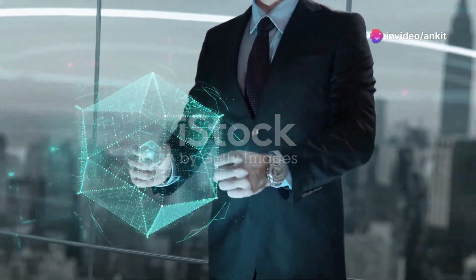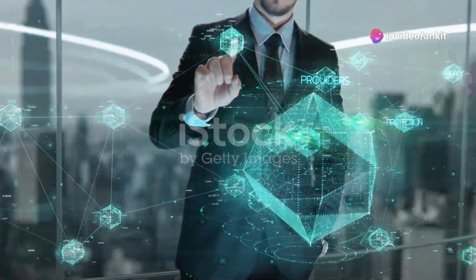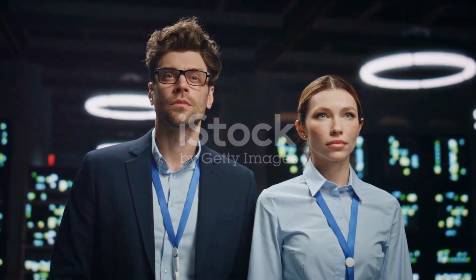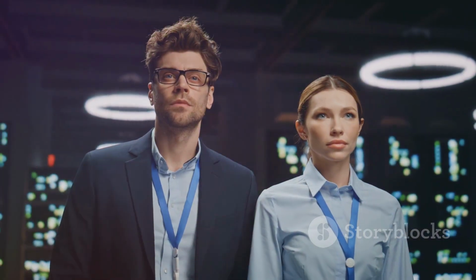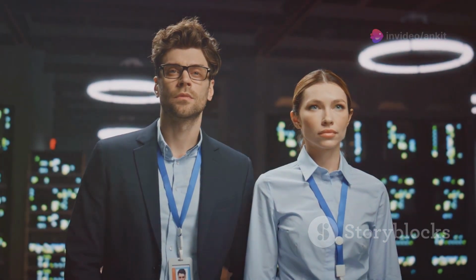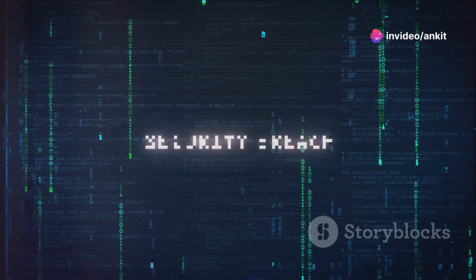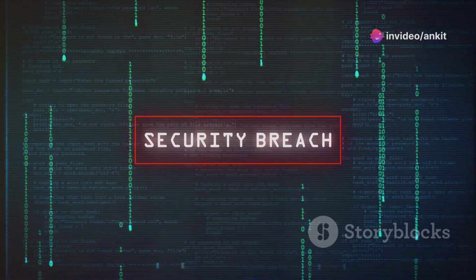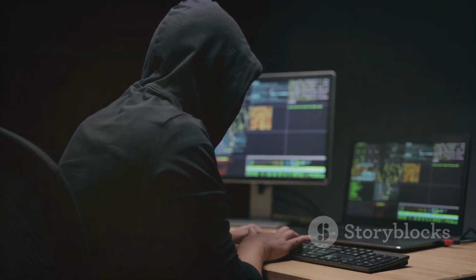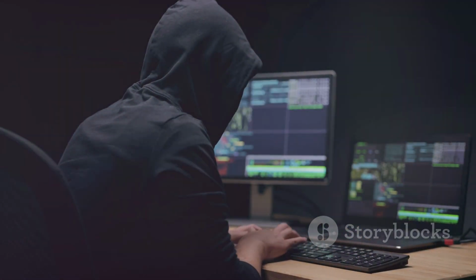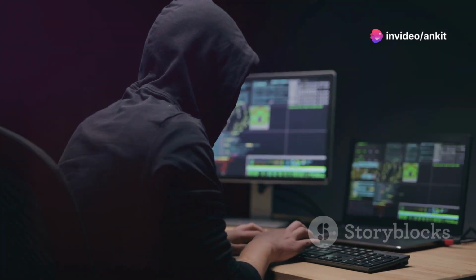Section 6. The high cost of misconfiguration, data breaches, and beyond. The repercussions of security misconfigurations can be severe, impacting individuals and organizations alike. Data breaches. One of the most common and damaging consequences is a data breach. Hackers can exploit misconfigurations to steal sensitive information such as customer data, financial records, and intellectual property.